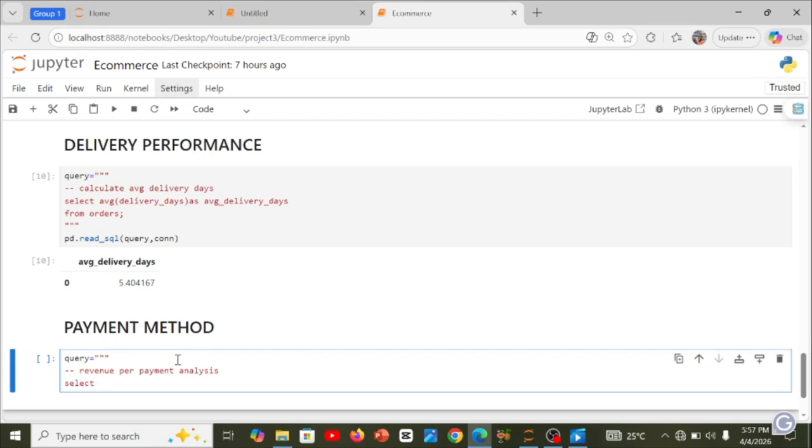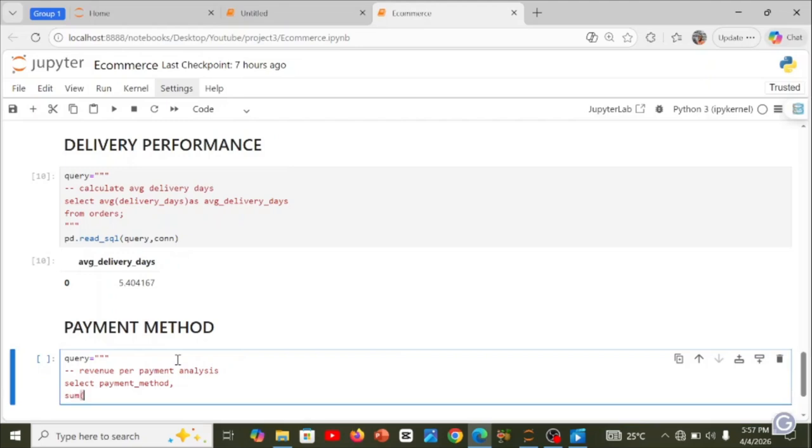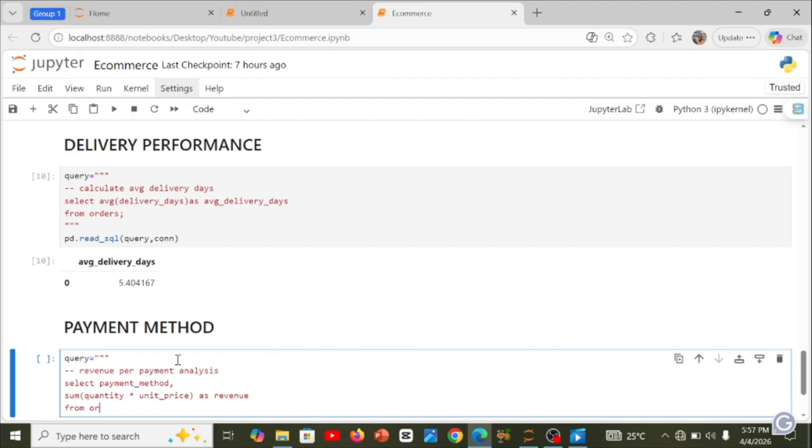So select our payment method, comma, then we sum our quantity times our unit price as our revenue from our order table.